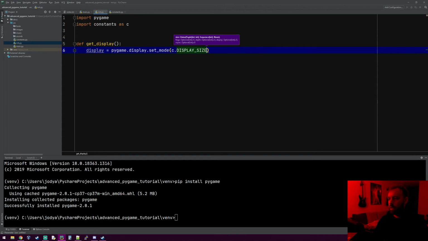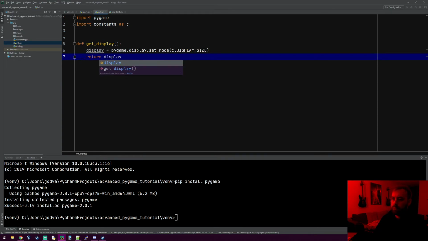Now the display, we don't want to pass in native resolution. We want to pass in the actual size of the window, so it'll be display size. This get display, we're also later on in the future going to be tweaking a lot of stuff in this function, but for right now it's just going to get a display like a basic Pygame game would. Return display, so that's all that one does.